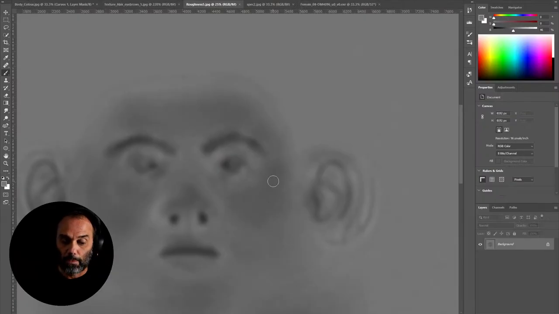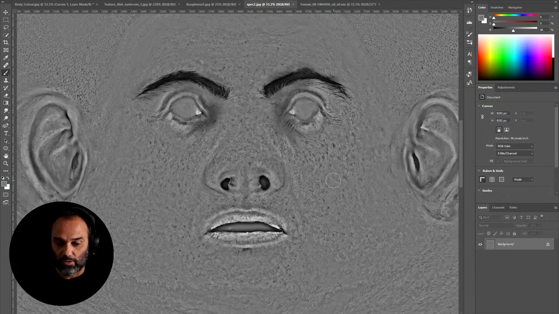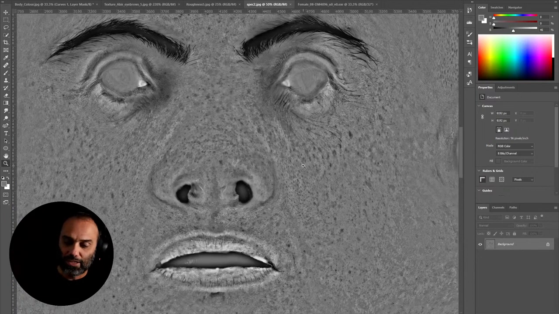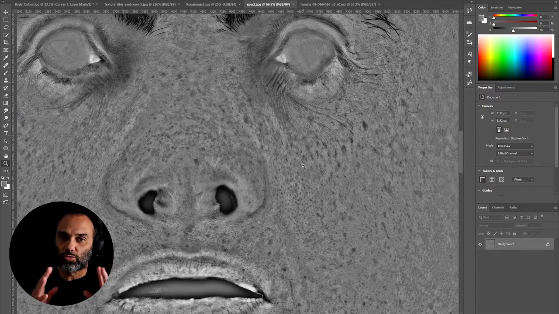So let's look here. These are zones, okay? Now this, you might look at this. This is a specular map, and you'll see tutorials that'll go all directions on this, okay? Some tutorials will say don't put the pore detail in your specularity. So, I mean, you can see the pore detail in the specularity here. It's pretty intense, right?